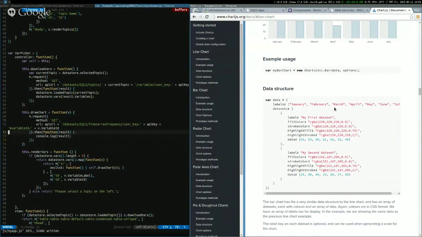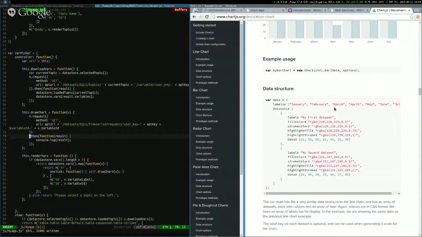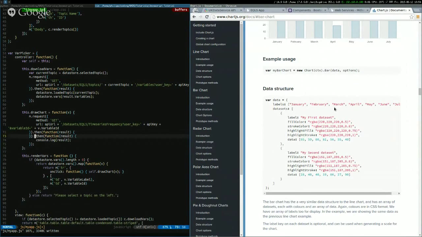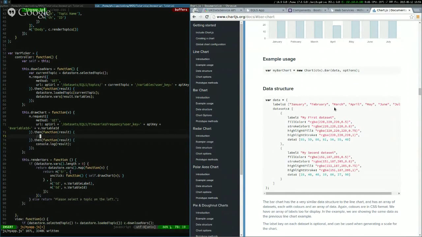So we are actually going to add another function. And we'll use this to transform and return it as chartable data.